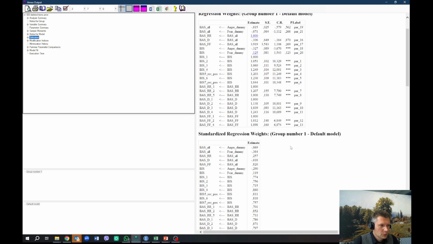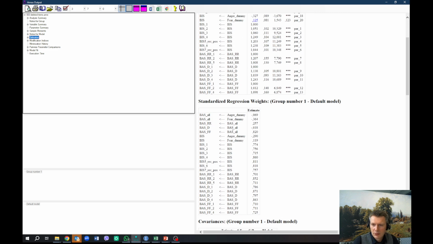How can we know it is wrong? We can simply go to the standardized regression weights and look at the weights of these dimensions for the second order construct. As you see here, they have perfect weights, everything is as we had before in the confirmatory factor analysis, but now we say there is something superordinate, the second order construct. And you see the weights are actually, this one is negative and very low, this one is way too low. By the same logic they should be 0.6 or higher, and they're not. It seems that they do not build the same construct. It seems they are independent dimensions. That is why it makes no sense to introduce the second order dimension.